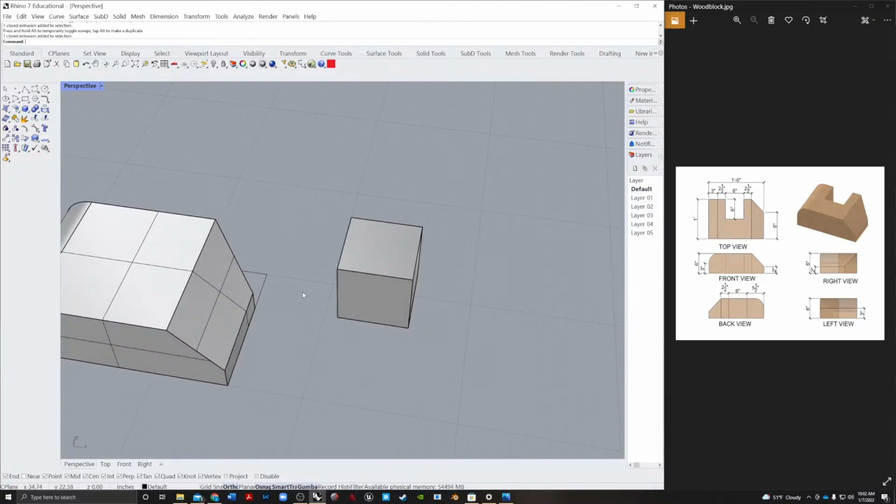So what we're going to do now is we're going to use the move tool. So for that, we type, you guessed it, move. So move, enter, click on the box, enter. And now it says point to move from, and this is why we're using the move tool, right? So I can choose a point on the object to move it from, whether I wanted to move it from down here or anywhere else based on where my snap points are. I'm actually going to be moving it from the midpoint.